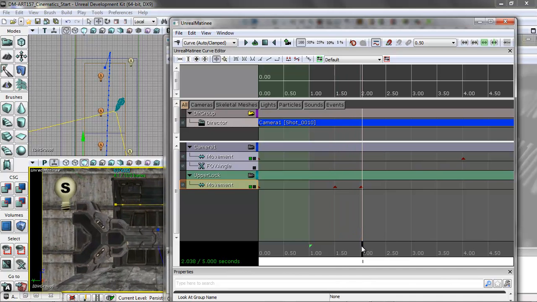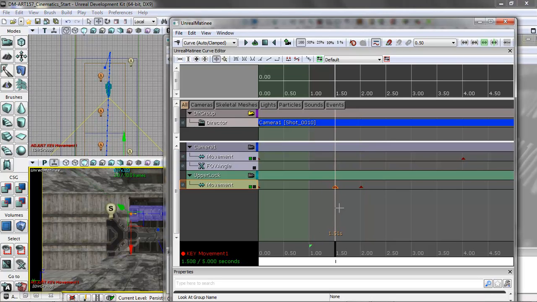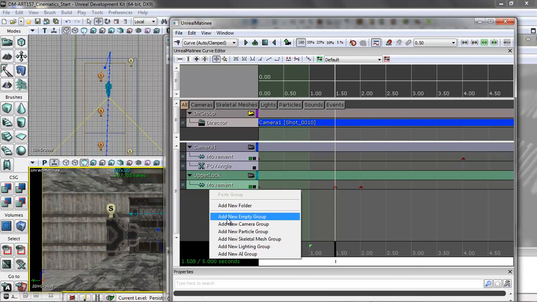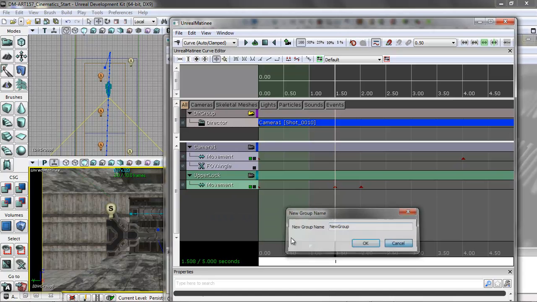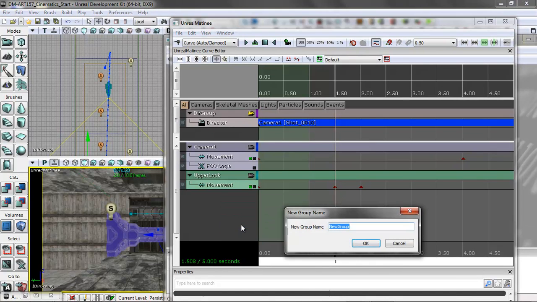and now if we scrub this, it opens and closes. And then we want to do the same thing, select the lower lock, and if we click this, it'll snap the scrubber, which is handy so everything's lined up. You can see this is actually 1.5. But now we're going to do new empty group, cancel. Going to highlight the lower lock, new empty group, and call this lower lock, hit OK.